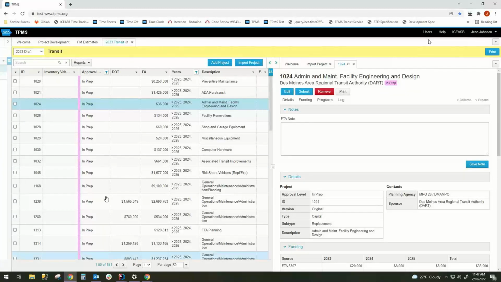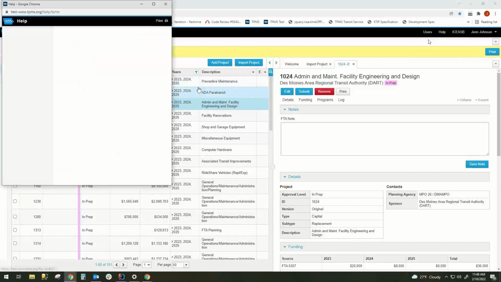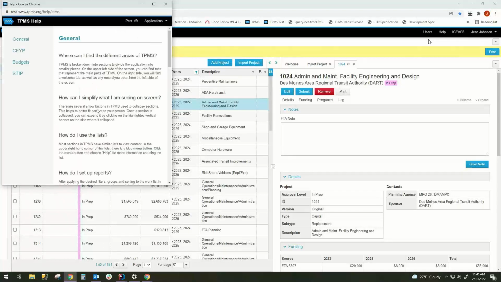Okay. And as for the instruction manual, we do have help content, which you can find up here in the top right corner, right next to your name. There's help. You can click on that and it will open up all of the help content that we've written up for you guys. So Brandy, do we have transit specific help in there or no? We do, but this is the test environment, so it's not in there. In production, that's what we do have. So normally in production, you'll be able to see transit here and you can look through that as well.